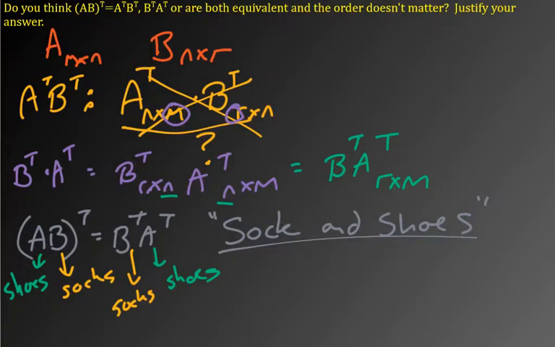If you want to read the formal proof in the book, it's only a few lines. It's actually probably good for you to read it. I think it's right at the end of section 3.2. But I think the intuition here is honestly the more important part. So think socks and shoes when you see this. Basically, socks go on, then shoes go on. And if you're going to take them off, you take off your shoes first and then your socks. That's how you peel it off.